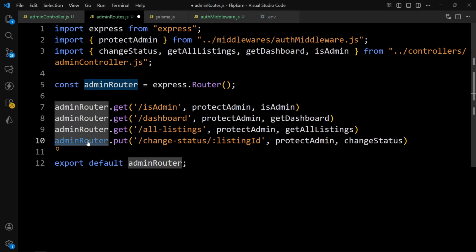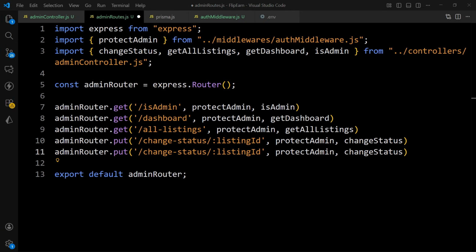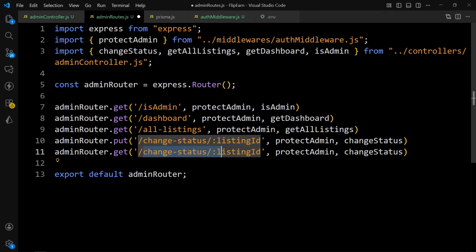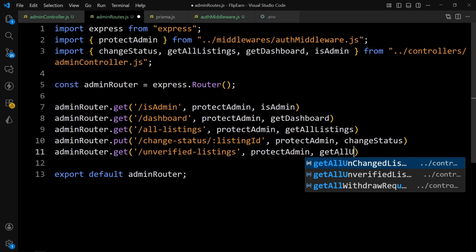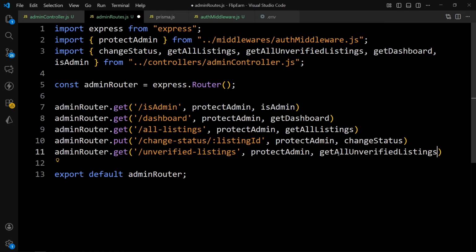Now just duplicate it. Here we'll add the type get. Now we will update the path also. So the path is unverified-listings, and here let's add the controller function getAllUnverifiedListings. It has been imported. Now just duplicate it.